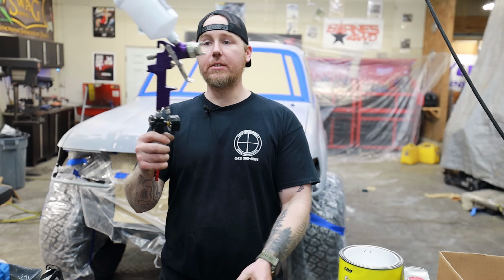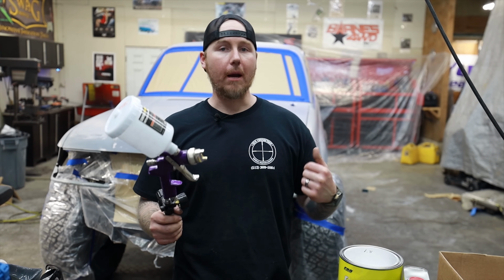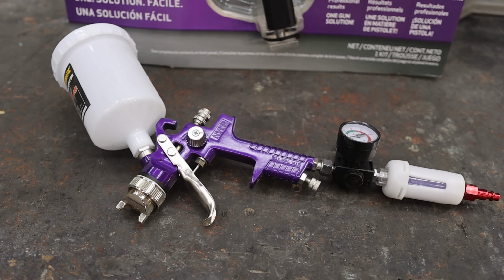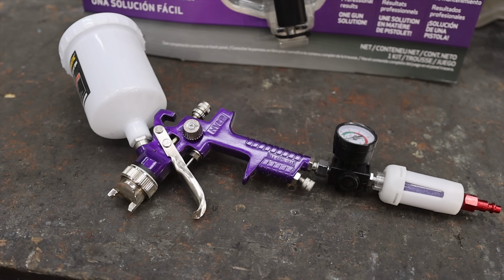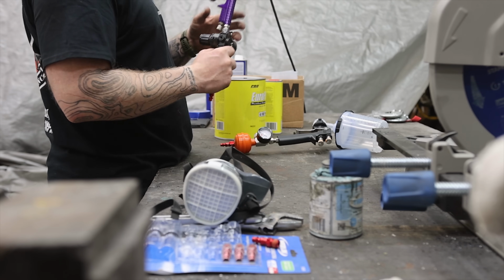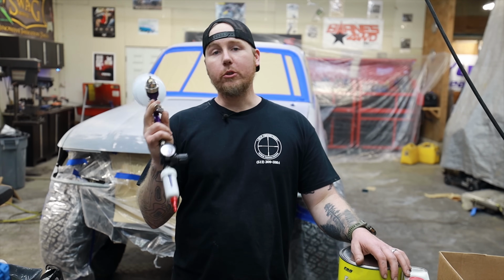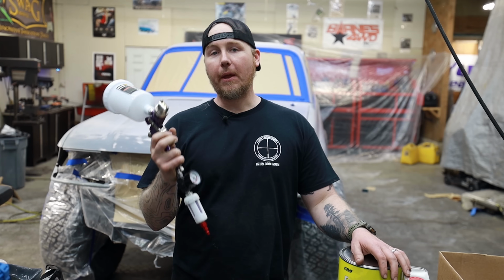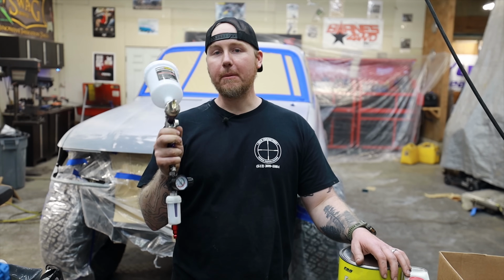One, this Harbor Freight gun is only $20. This is like $400. This is absolutely capable of giving you a decent paint job if you're willing to invest in decent paint, and if you are a decent painter. I have done a ton of research over the last month and a half, whenever I decided that I was gonna paint this. What I discovered is if you watch all the different YouTube channels of people using this gun and getting a great paint job out of it, they were all extremely experienced painters. And this is not gonna be as forgiving for a noob like myself, someone who's trying to learn.